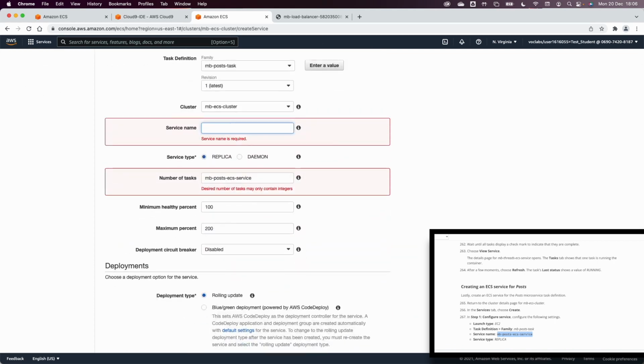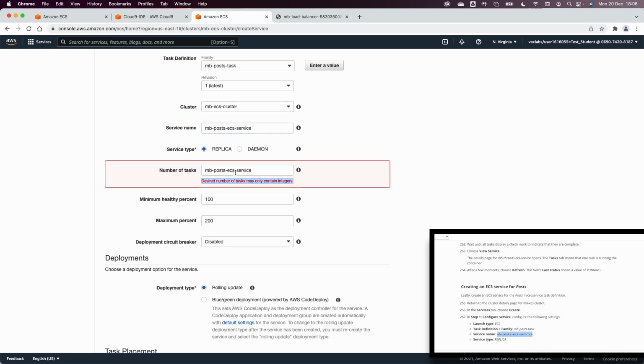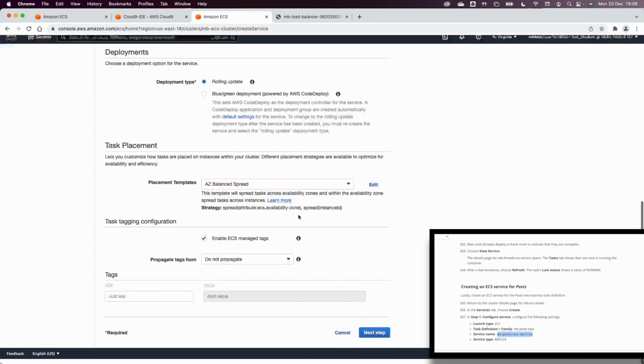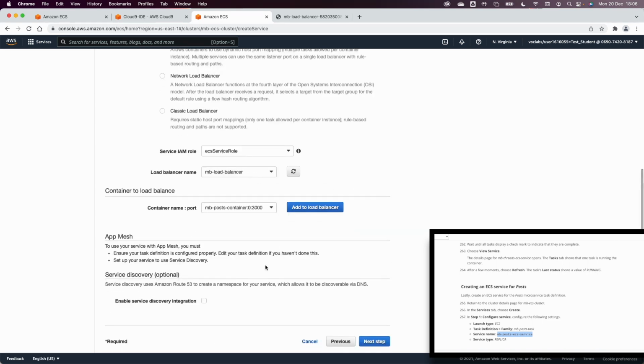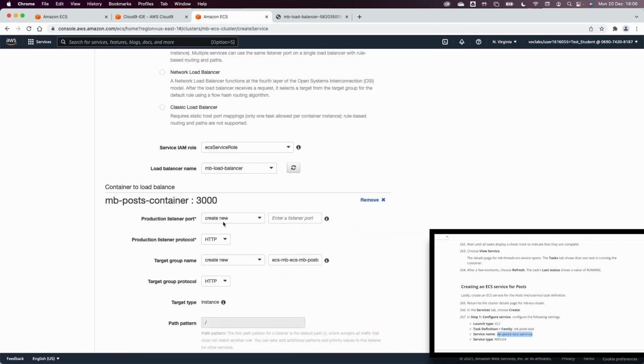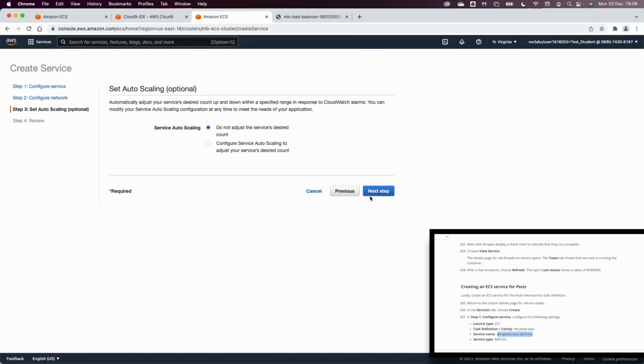For some reason, I don't paste that correctly. Number of tasks is 1, then click next, load balancer, and from the load balancer we will use the same, but this time it is going to be the post target group, next, and then create a service.